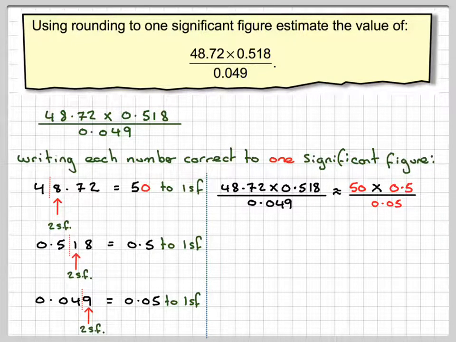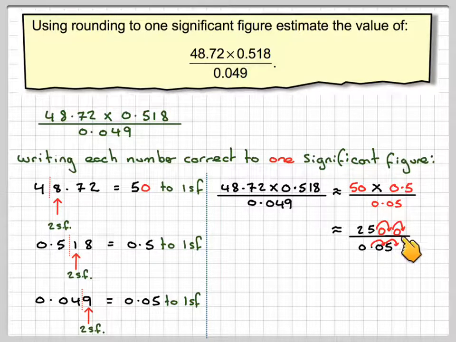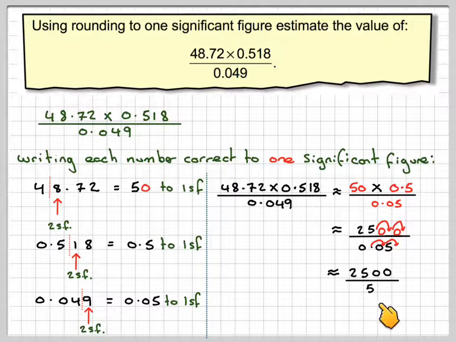Now we could probably do this in our head. 50 times 0.5 is half of 50, that's 25 divided by 0.05. Now to do division, we need to move the decimal place one place here. So we do the same at the top and add in a 0, and then the second place, add in a 0 here. So that gives me, I'm working out the equivalent of 2,500 divided by 5. And then we can do 5s into 25 is 5, and then add in the two 0s to get a rough estimate of 500.